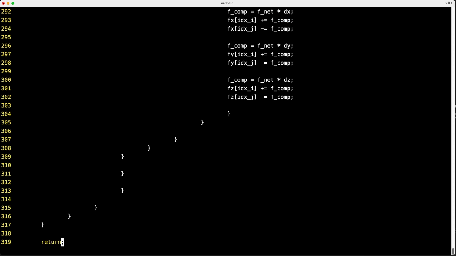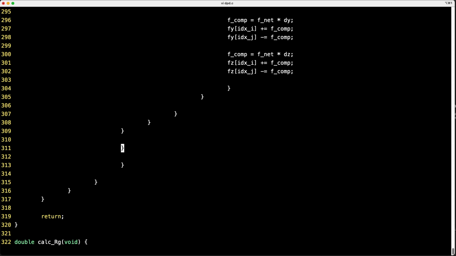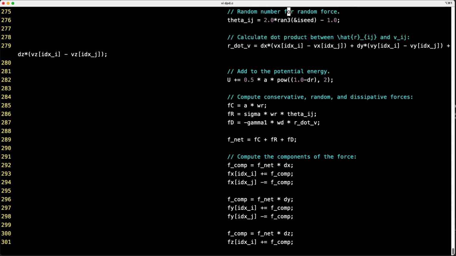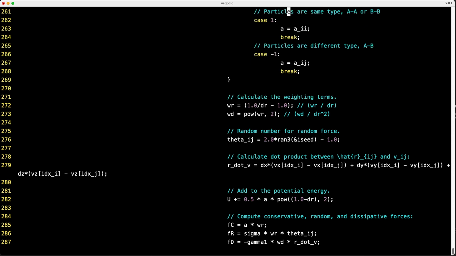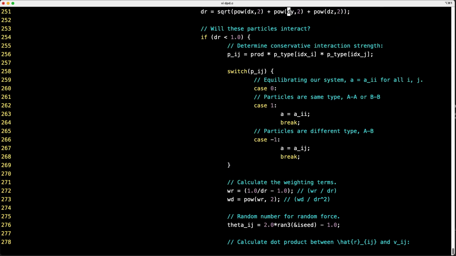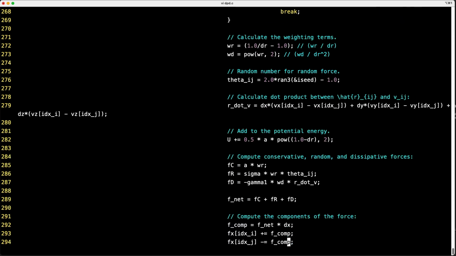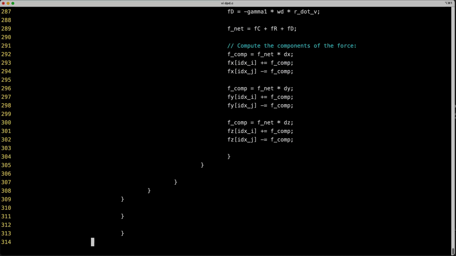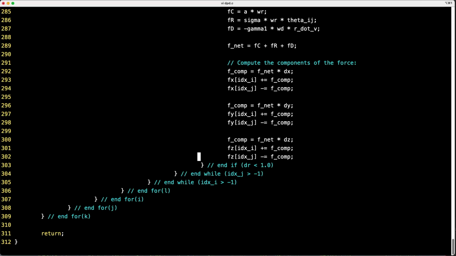Okay, so I've got all these braces down here, and what I'm going to do next is take a little break and go through and make sure that they are matched to everything. I don't want to waste your time doing that, so we'll be right back in a second and we will have the correct number of braces down here. Okay, we're back. So I tracked down all of those braces. There were just a couple of extra ones that I probably typed in. But here's where we are.